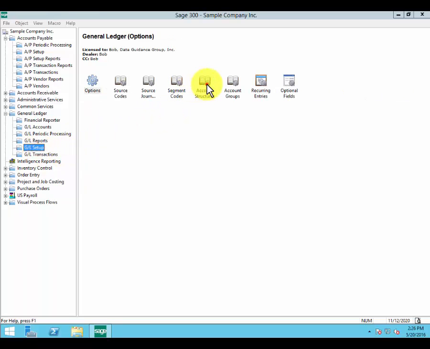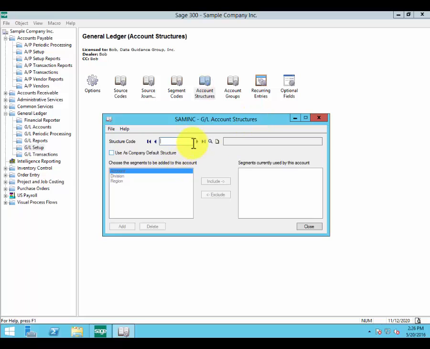One of the things that's a little bit unique in here that I'll show you in General Ledger Setup is we can actually set up the account structure. So we tell it that we have a structure code ACC that contains only the account number. And I'll show you back on the chart of accounts how that works. Then we can have account and division, and we can have a regional structure.